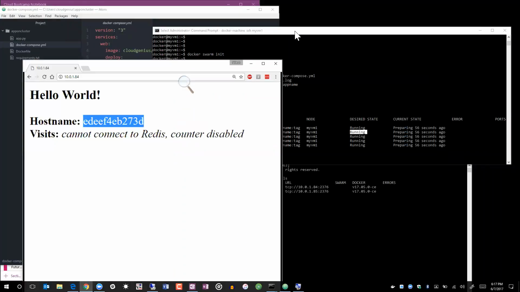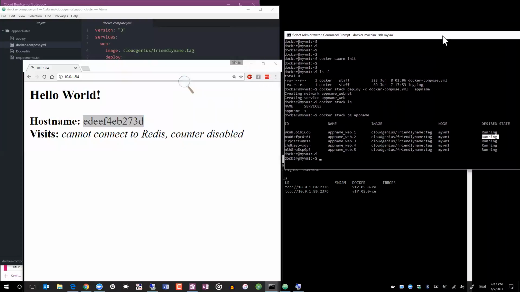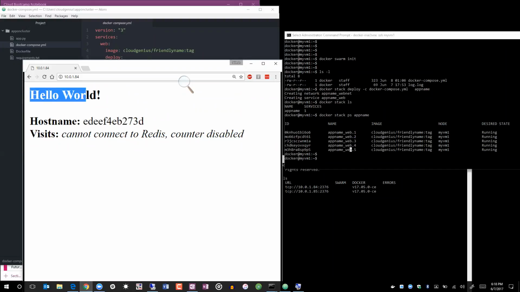So let's go see the container names. Which one is it? There are 5, these web 1, 2, 3, 4, and 5 different hosts that we have. These are containers. They are sending you this hello world app. If you now try to refresh this again and again, you will see that the host name changes.